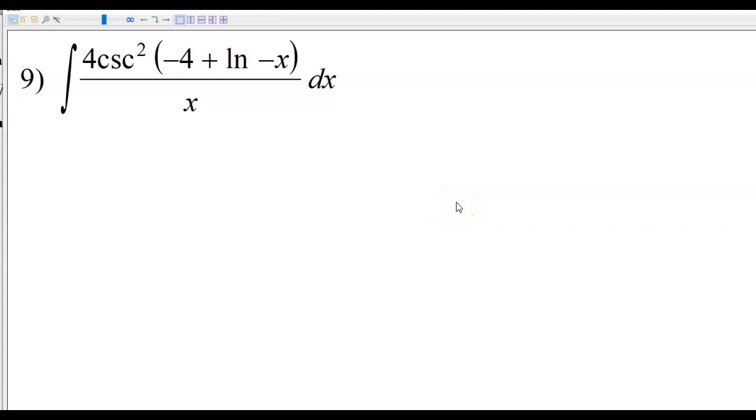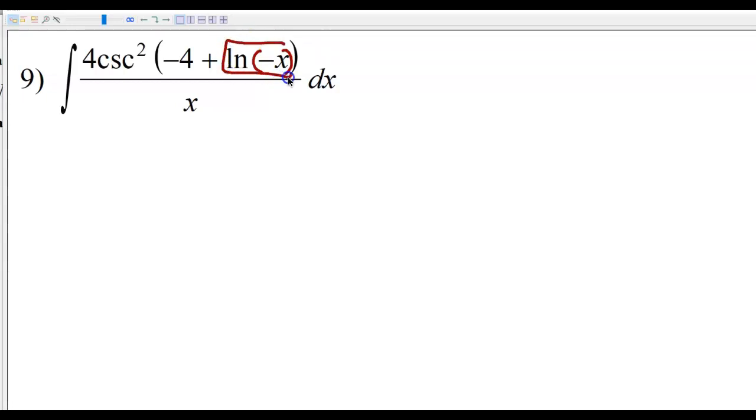Let's go ahead and do this next one here. Something I wish that they would do here just to kind of help students not be so confused is I wish they'd put parentheses around these ln problems like this. It'd be a lot more helpful. But anyway, now we're kind of getting into what's our u going to be? It's kind of hard to tell on this one. Well, if you make this your u, all you're going to end up with is negative 1, and that's not going to cancel anything out. The whole point of doing u substitution is so that after you do all your substitutions, it cancels out things. So that's not going to cancel anything out if I do that. So that's not my u.